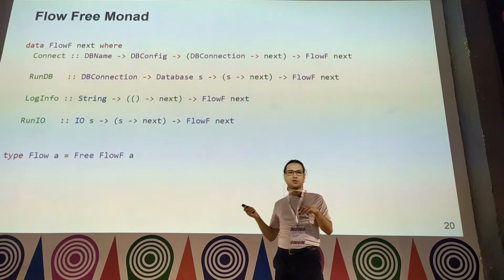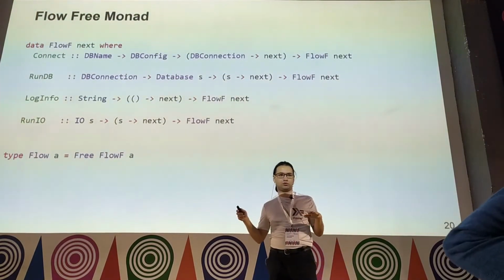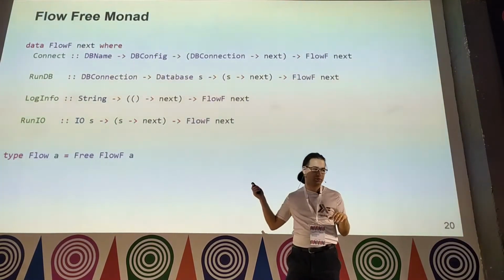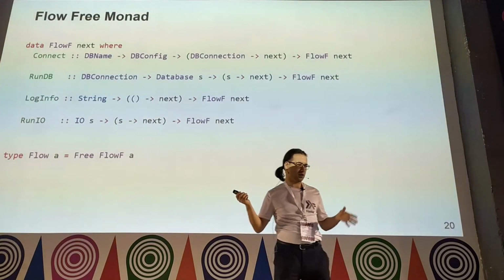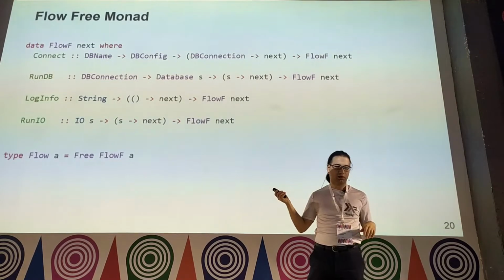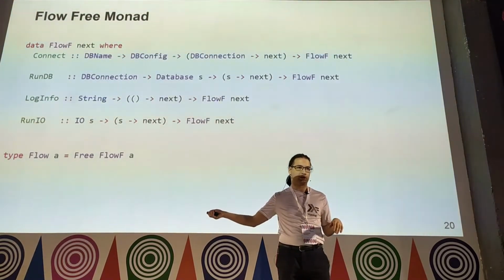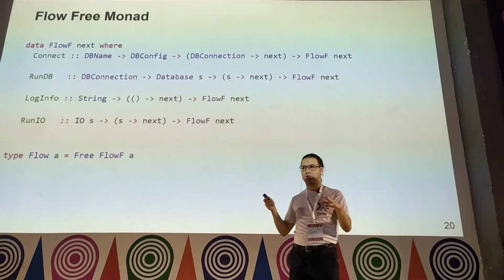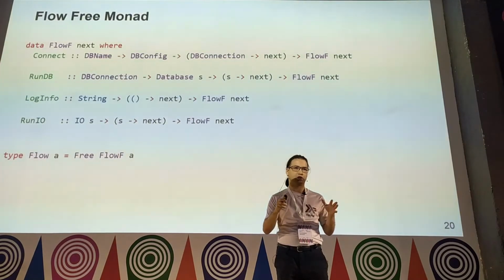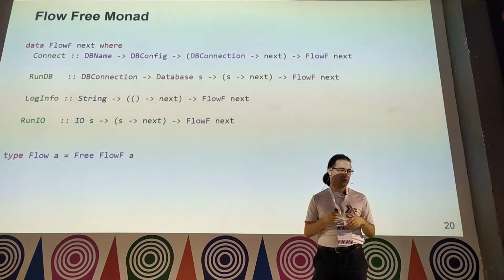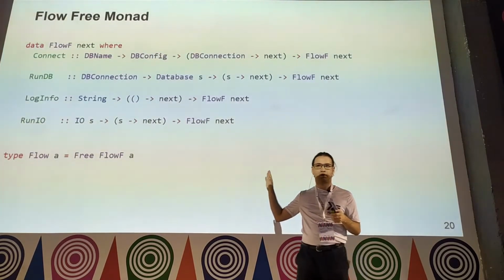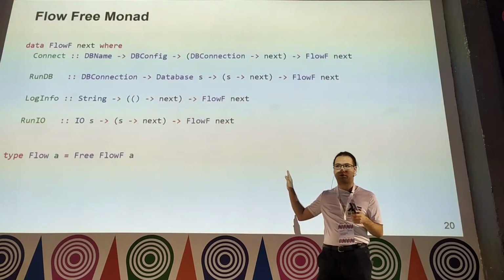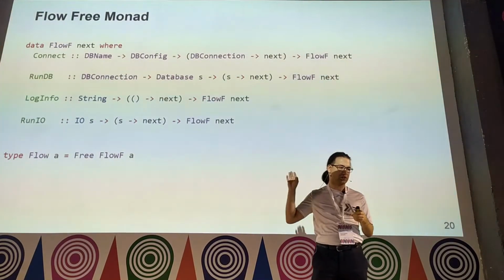But first we will see how the internal flow framework is built. Essentially it's an algebraic data type that has several methods like connect, run_db, etc. And it's a free monadic type. I defined it here as Flow. And this is almost all you want to know about the underlying interfaces, because there are no implementation details here. Only business logic, which could know only these things and nothing more.